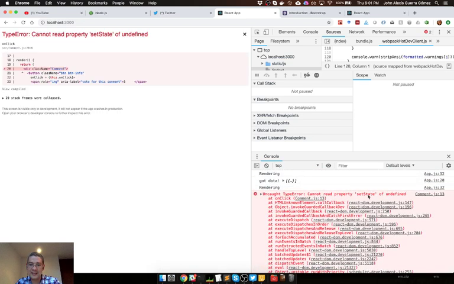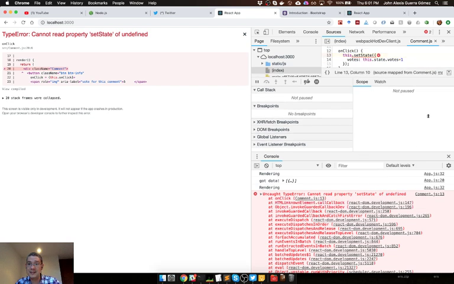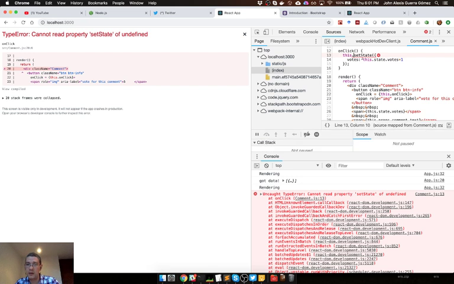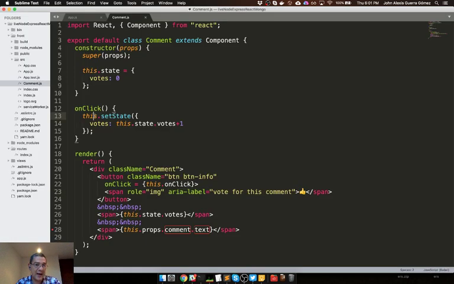Now if I click on this, you see an error. The error says you cannot get setState of undefined, on this line where I'm doing the setState. Why is this failing? Well, it's failing because you haven't bound this function to this object, which is a method of the class. That doesn't make any sense if you come from Java, but it might make a little sense if you come from Python, because you always have to include self in all the methods. I don't really have a good way of explaining this, but the idea is that you're telling this function that the this object on that function should be the same this object on this function, which is the same element in here.